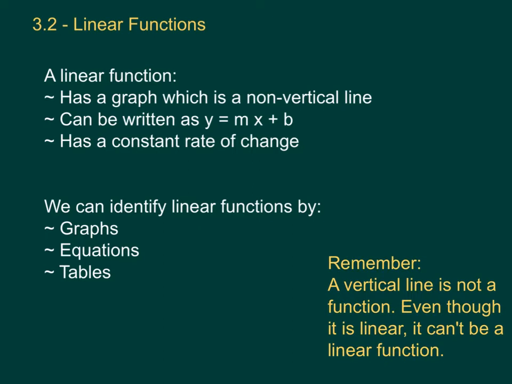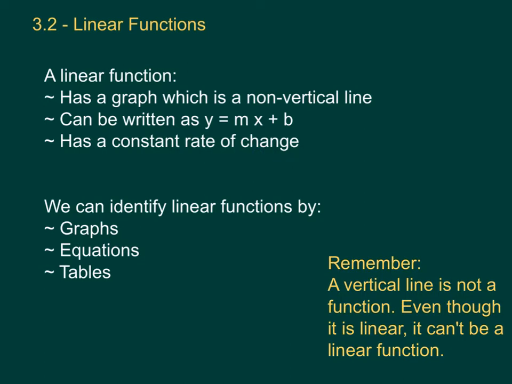We can use each of those interpretations to identify whether something is a linear function or not by looking at its graph, by looking at its equation to see if it can be written as y equals mx plus b, and using a table to determine if it has a constant rate of change.